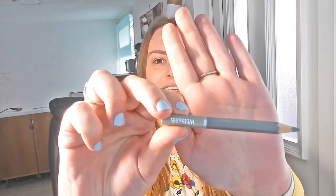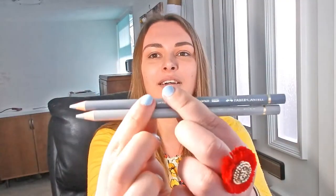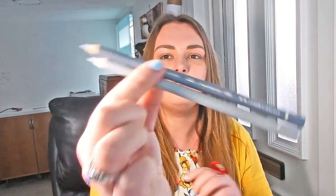This is the one that I've been using for many, many years. It came out of, I think, a WH Smith crayon pack. I've had that for many years, and as you can see, it's somewhat dead. So I treated myself to some new ones recently, and these are Faber-Castell pencils, and they are absolutely gorgeous. They're really nice to work with. They come in so many different shades, which I find really handy. So I've got warm grey 3 and cold grey 4.